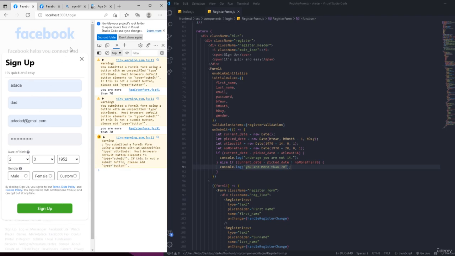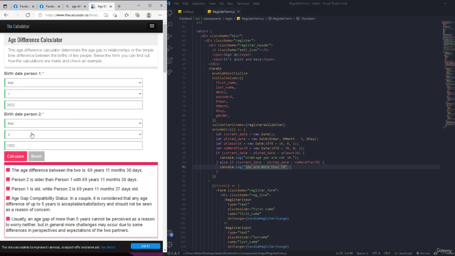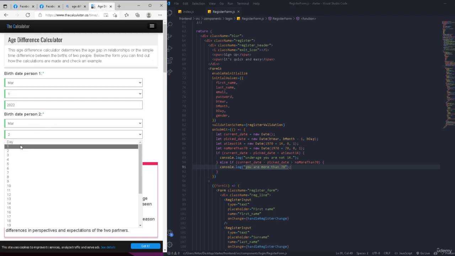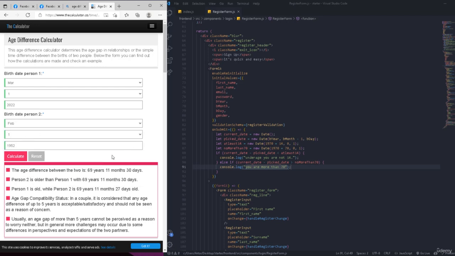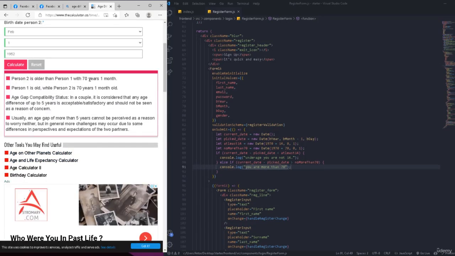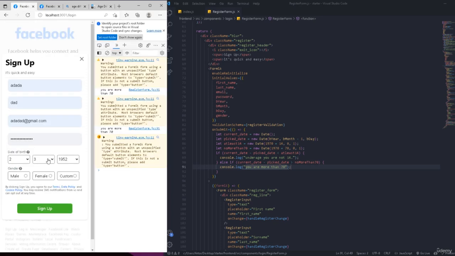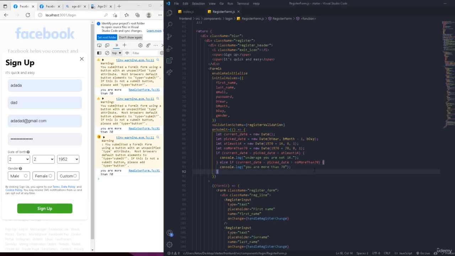Okay, and if you go back to a date before, for example, the month before, which is going to be February, that means you are older by a month, which is going to be 70 years old in a month. That means you're not allowed. So for example, if we go back to February, you are absolutely more than 70. I know this is long, but this is actually a good verification. We do a specific thing and explain things this way, so you get the most value, not just write along with me all this stuff. Okay, so that was the first thing.